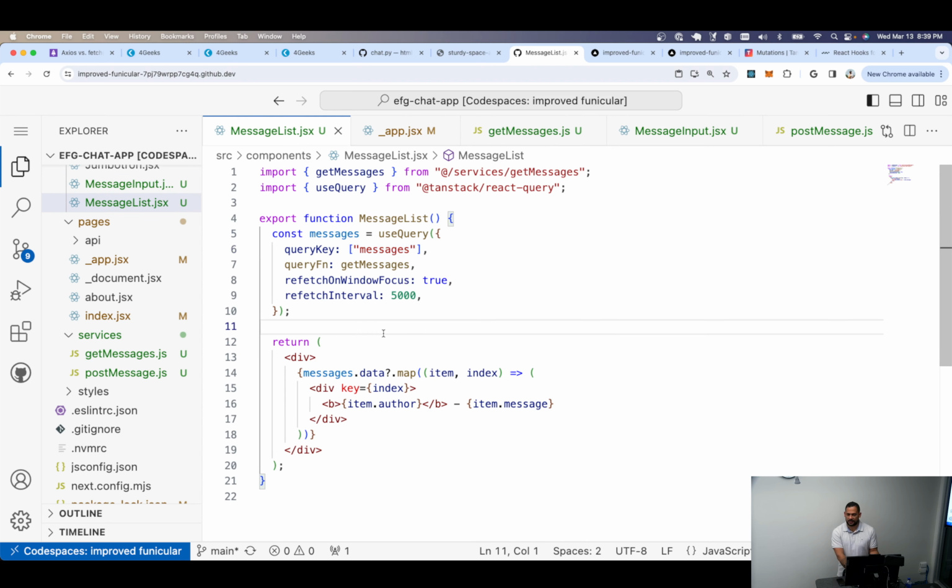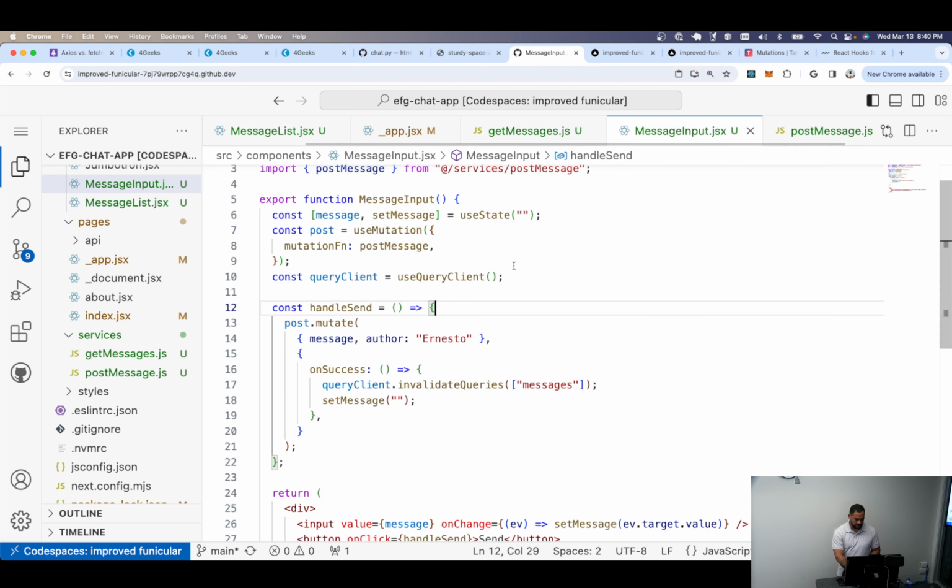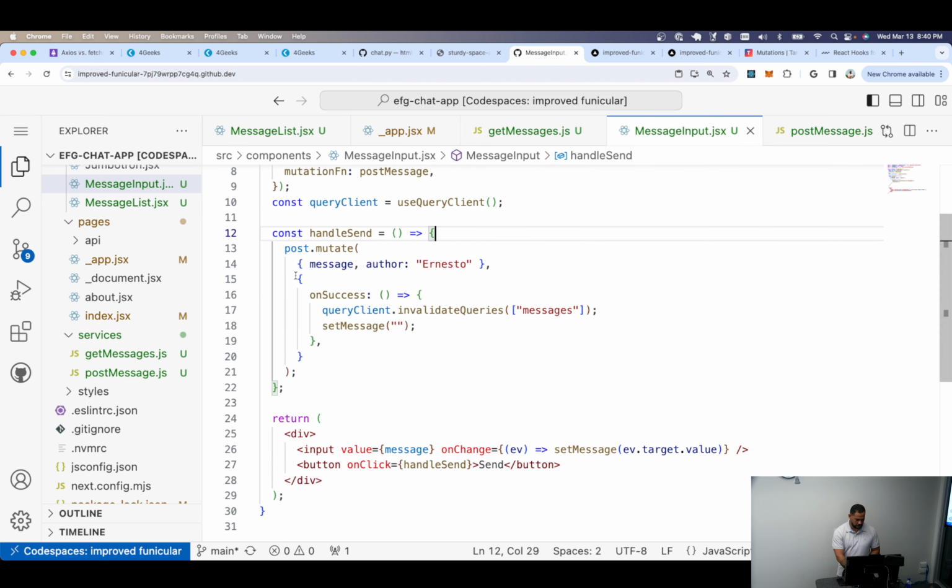For example, this one is just one single hook that has everything in it, and the message input is sending the data. So this is the mutation. This is the payload that I'm sending, right? And what happens is that after this succeeds, I'm invalidating the messages and then setting the input to empty.